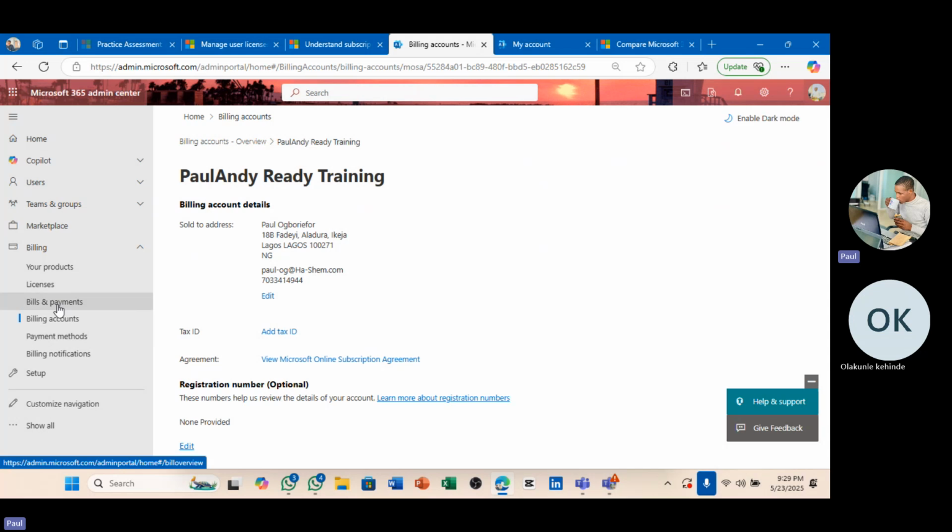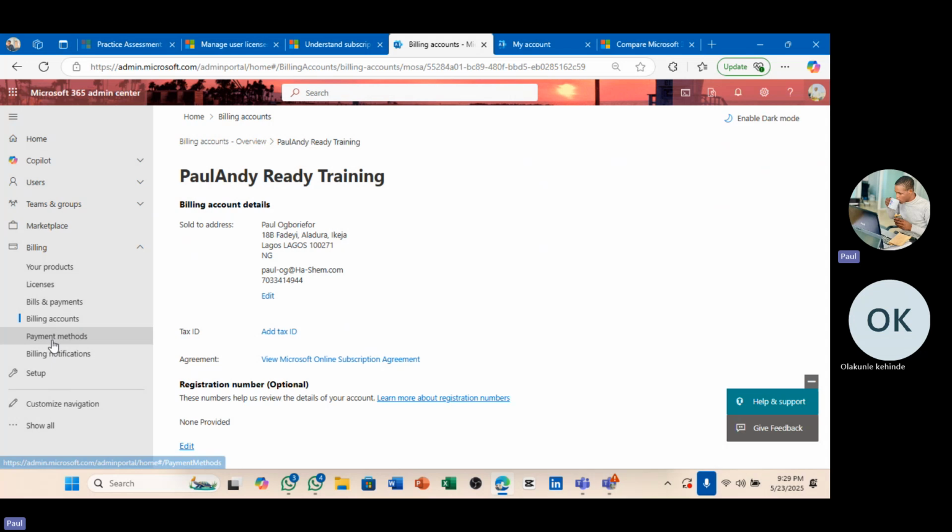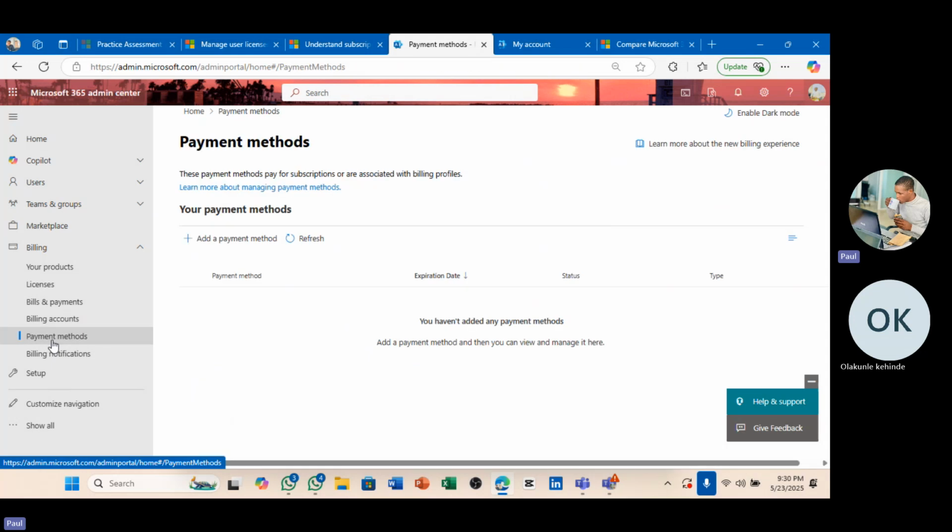It's quite different from a payment method. Payment method, yes, they are making use of an account, but this time around a bank account. But this has to be the account, because obviously Microsoft is not selling to that bank account. They are selling to you, your firm, and they need to get the details of the organization they are selling these products to. So again, payment methods. This is methods.